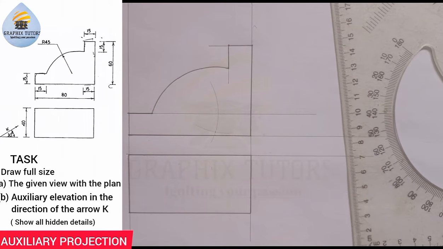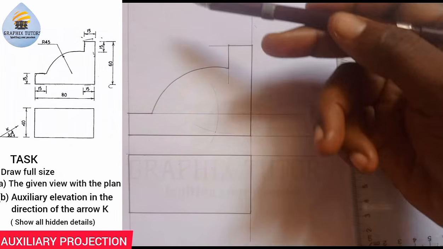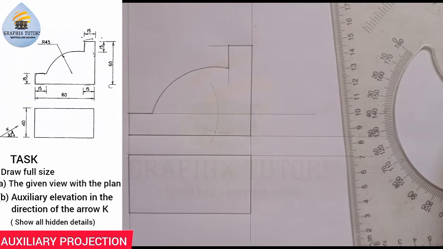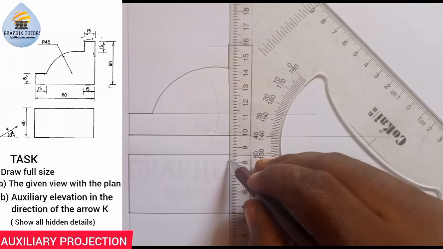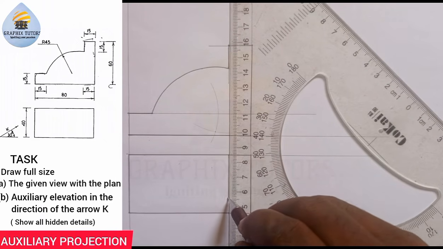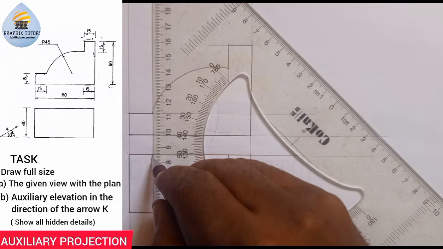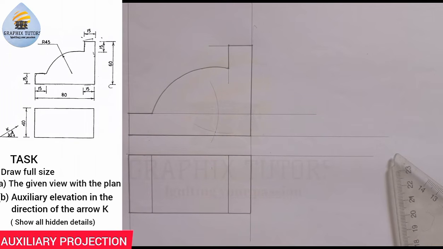So this is what we have on the screen, but it is not complete. How? When you're looking in from the top, you have the plan, right? And from the top, we have this point here, and we also have this point here. So what you should do is you complete it. On top, we'll be having something like this, and also from here, you'll be having something like this. This is what you'll be having, looking at it from the top. Is that okay now? So it is complete this way.